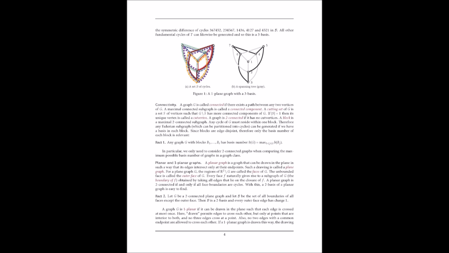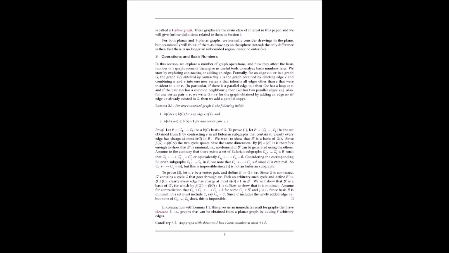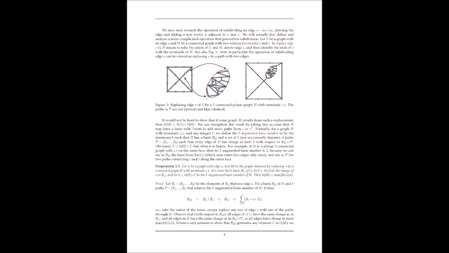Think of it like this. Imagine you're tracing paths on the graph that start and end at the same vertex. We call these closed paths cycles. Now, the cycle space is basically the set of all possible cycles you can draw on that graph. So it's like the graph's fingerprint made up of all these different loops and swirls. That's a great way to visualize it.